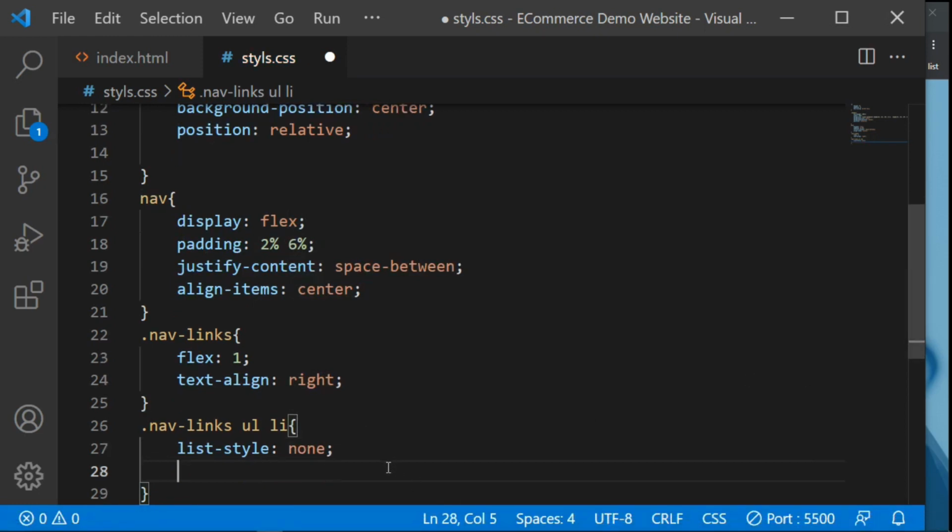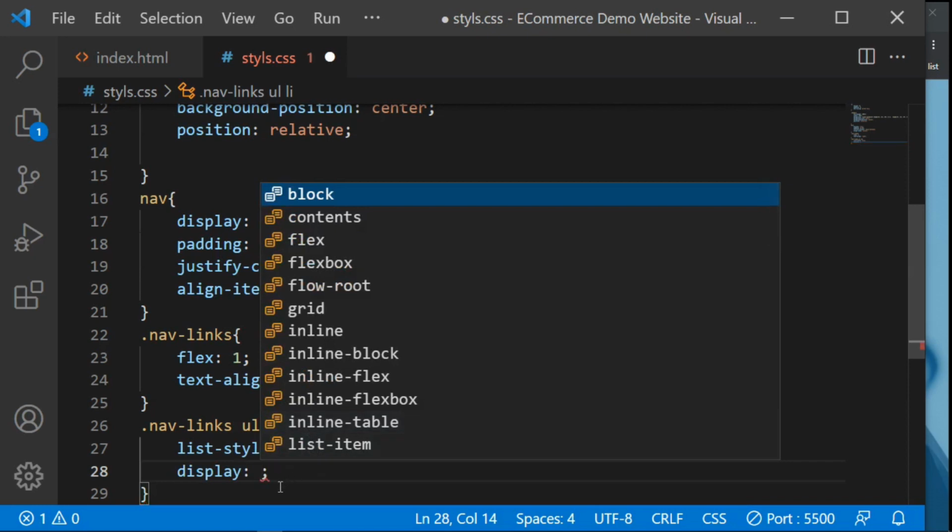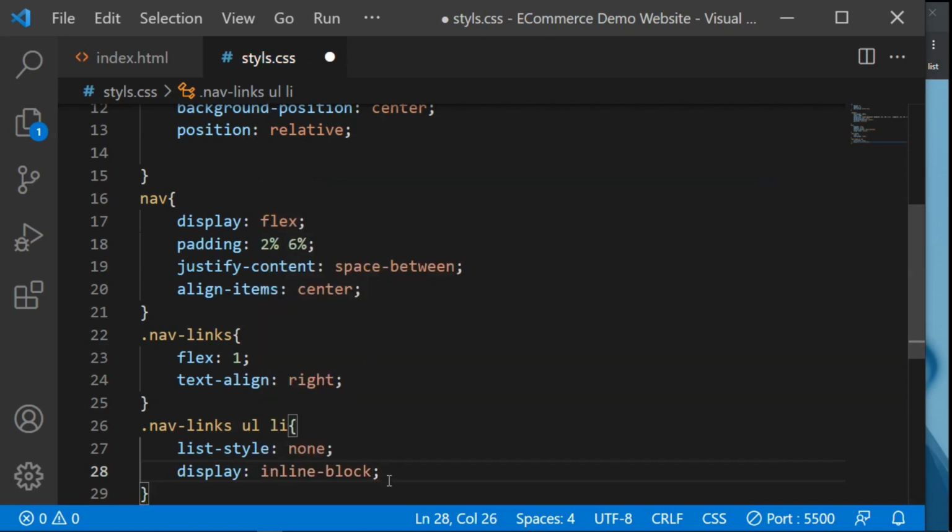And then now let's set display to inline-block, so that it may run from left to right, but not vertically.